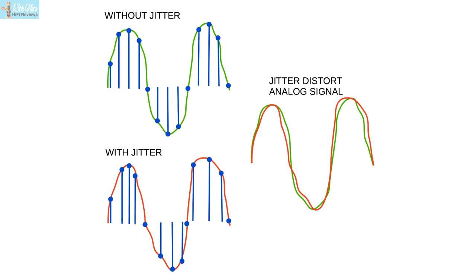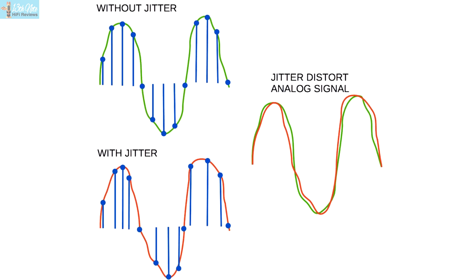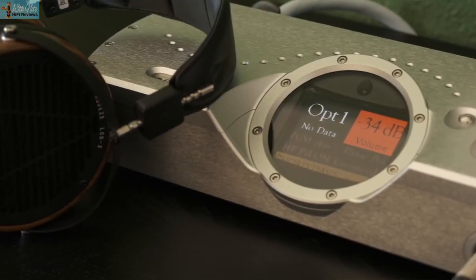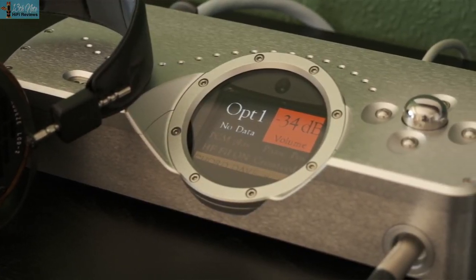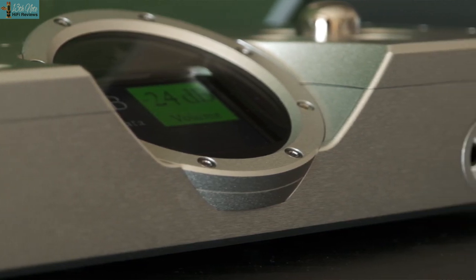Also, the better the power supply the DAC uses, the less noise will find its way to the analog output. The better it can handle jitter, which is about time distortions of the digital audio signal, the better it's going to sound as well. The same could be said of the quality of the analog output. Some people might think I'm a bit of a nut job for saying this, but you can actually put a compressed MP3 file through something like a premium Chord DAVE DAC, and in the right system, it will actually sound better than high-res into a much lesser DAC.